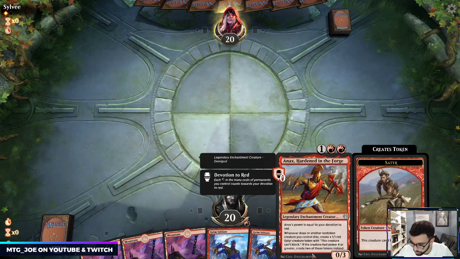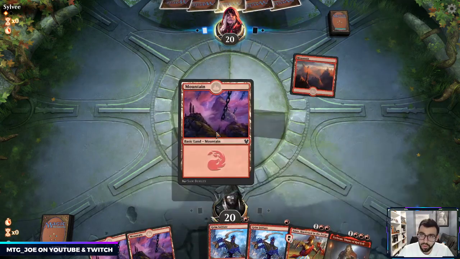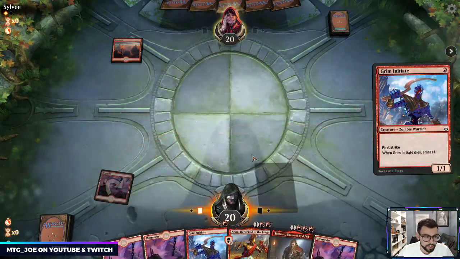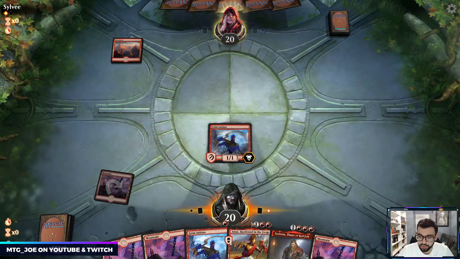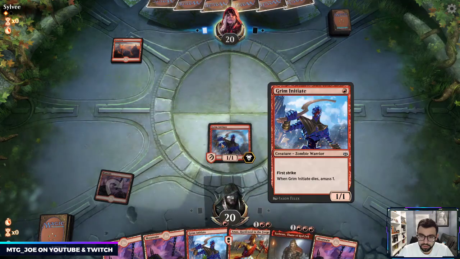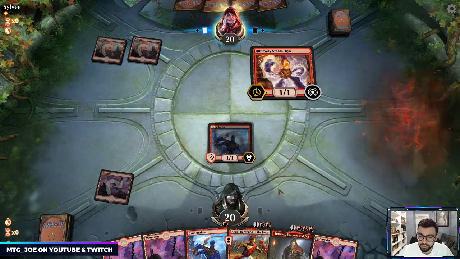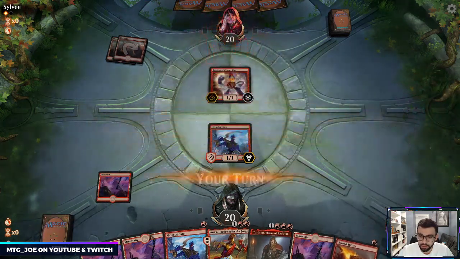Is this non-token? Yeah. We're going to go Grim Initiate into Anax. If these die, we get multiple tokens. Okay, so they have a Steam-Kin. A Shock would be great here.